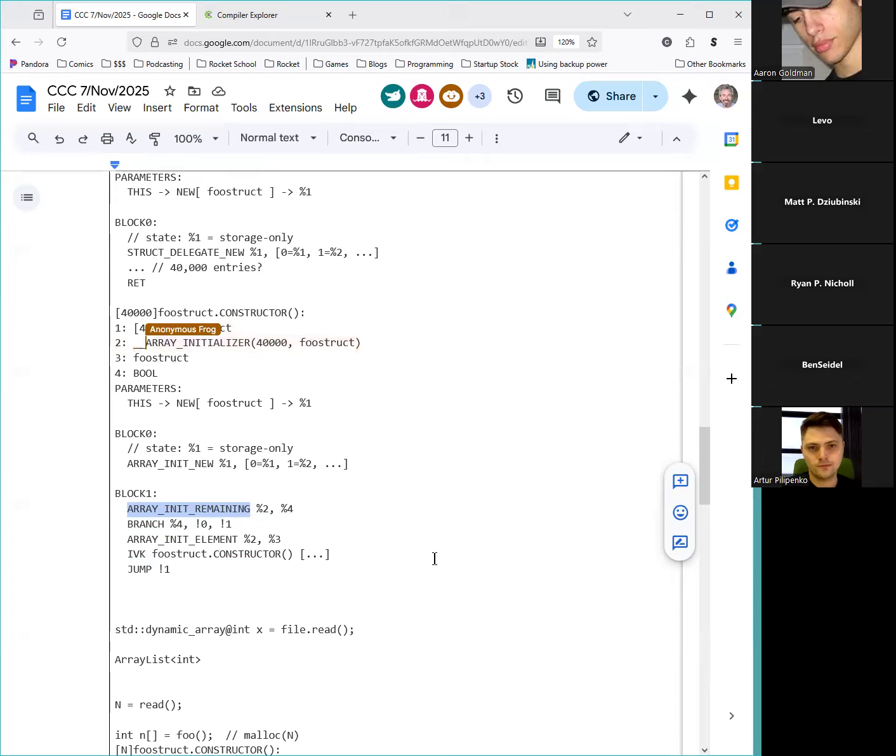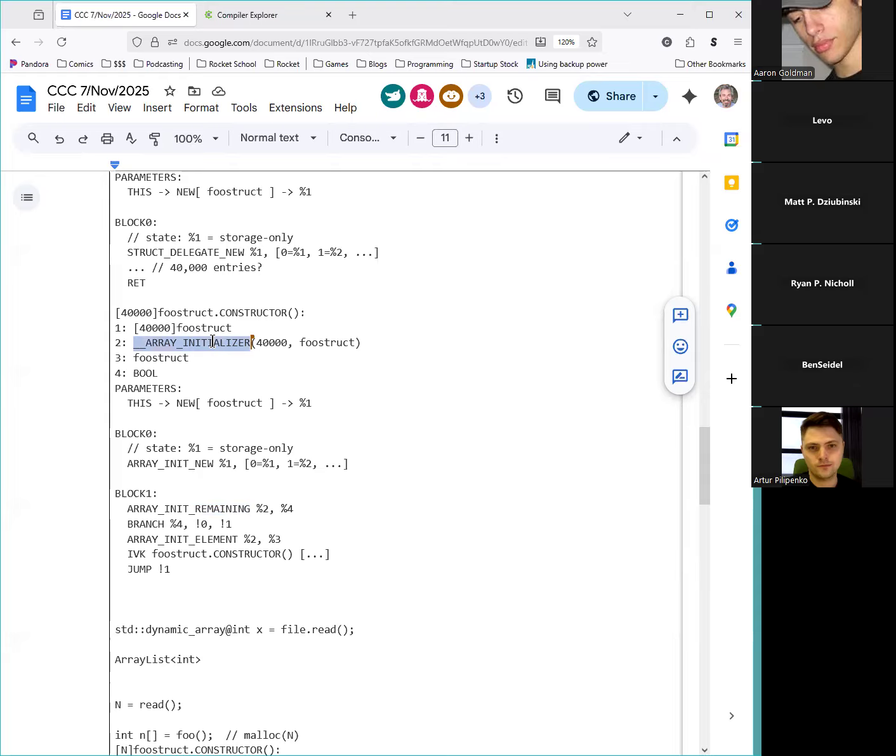Like that's why there's a double underscore. You can't create an object of type array initializer. This is only compiler generated. That's the why. So internally, the initializer object should have the int counter. And it would also have a pointer to the array because you could access it one at a time. But yeah. So if you make this object internally, it has the trip count, right? Yes, the partial trip count.